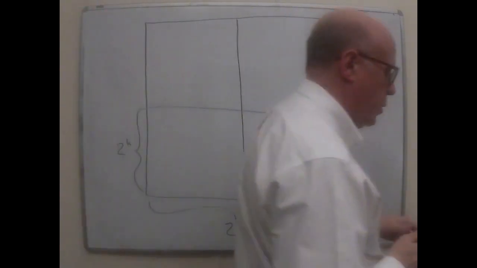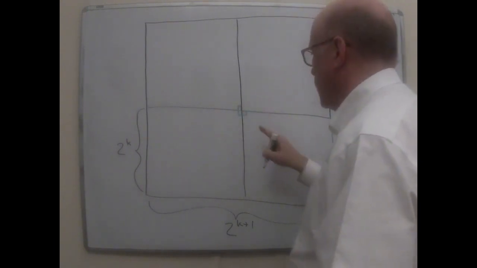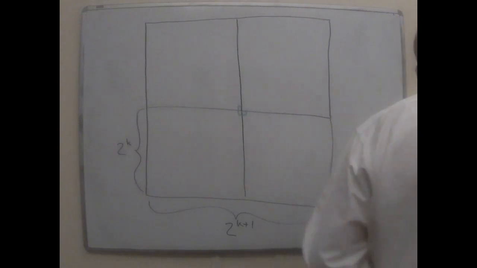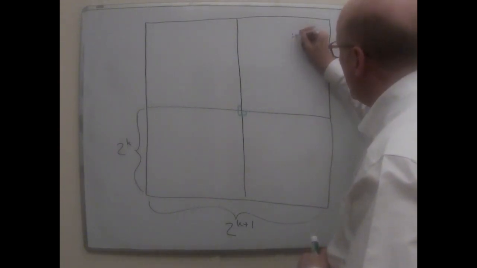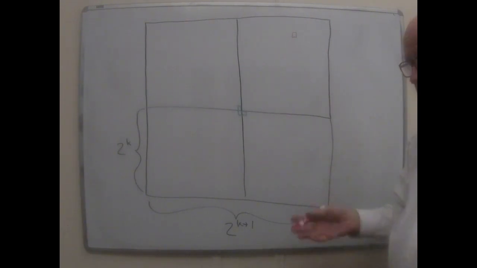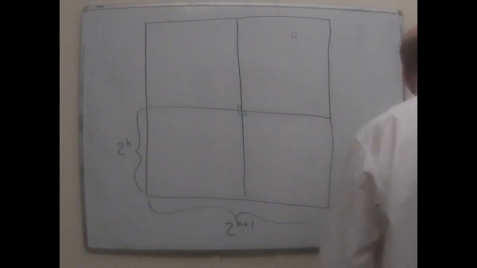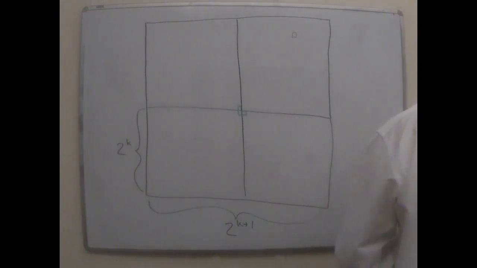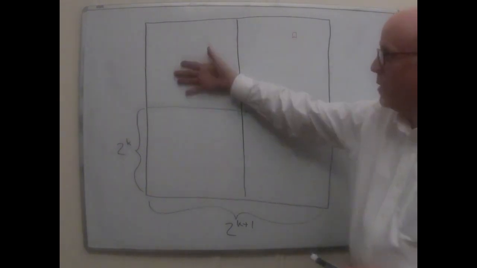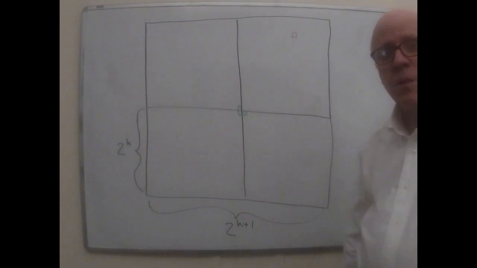And we've placed a single tromino right here at the middle so that its three squares cover one square in each of the boards, the upper left, the bottom left, and the bottom right. And there was also, somewhere in here, a single square removed. So each of these subboards now can be tiled by trominos because that's what the inductive hypothesis says. Isn't that strange? You know it can be done, no matter what size they are. I'm not going to even write that up at this point. You just say, all right, this one can be tiled separately from this one, separately from this one, and separately from this one. The tiling of those four things together gives you a tiling of the whole 2 to the k plus 1 by 2 to the k plus 1 board.